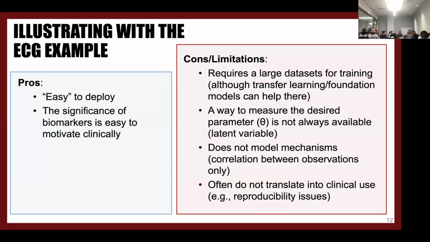The other thing is that it does not model the mechanism. What it tells you is that I mapped a relationship between observations and some parameters, and I can predict them, but I have no idea how the parameter caused these observations. What's the mechanism? How does it work, right? How does my excitatory-inhibitory ratio impact the activity of the brain in a way that you have autistic behavior? That doesn't help me at all for that.